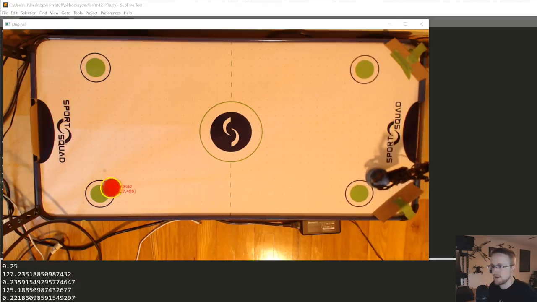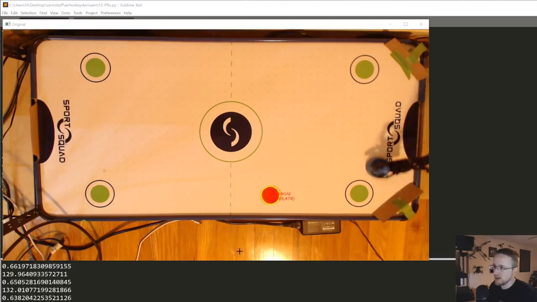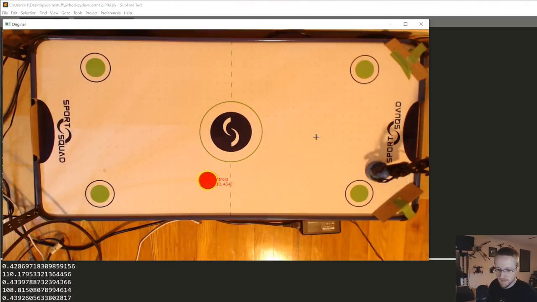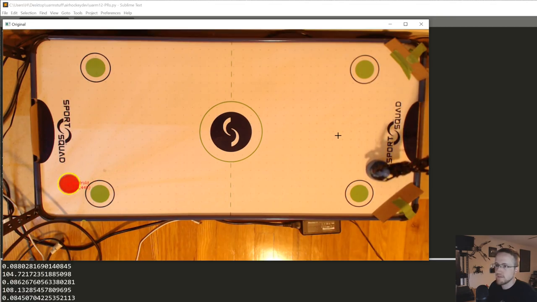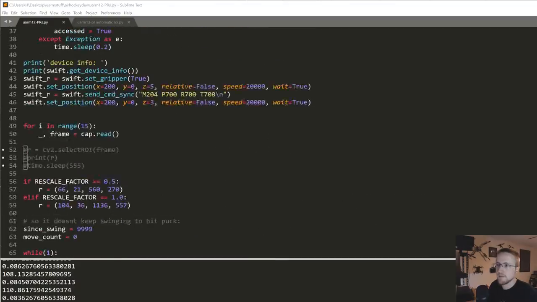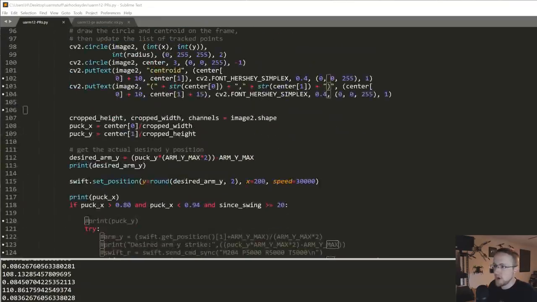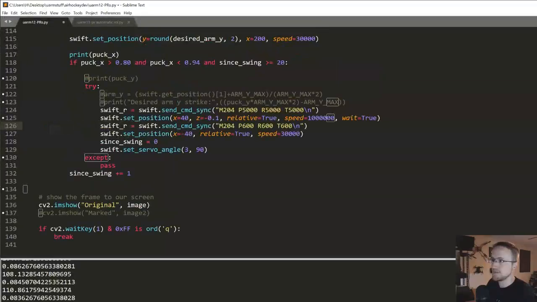Cool. So maybe now we can try to speed up the arm a little bit and see what we can get away with. I think part of the problem is just issuing these commands to the arm consistently. I can add this back. I think the top speed up here was 700. One of the issues is that these commands right here time out, so the camp stopped sending the commands. That was one issue I've seen.